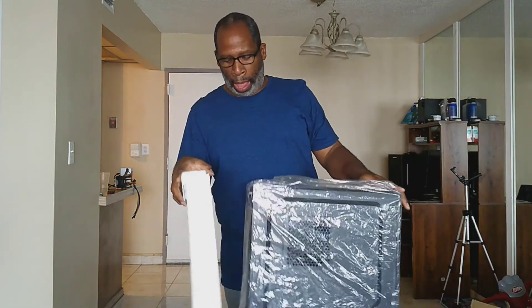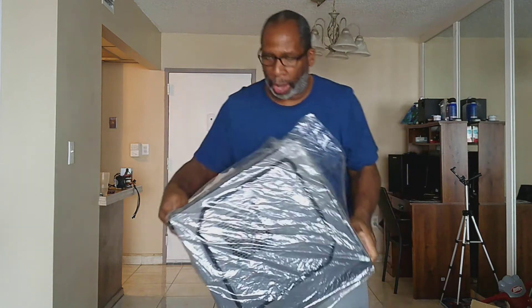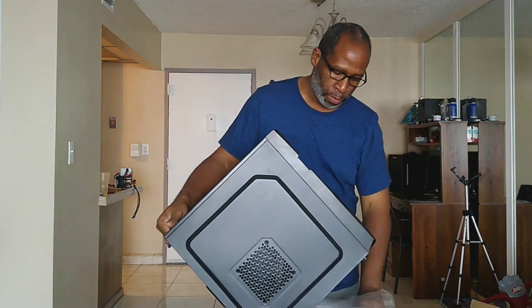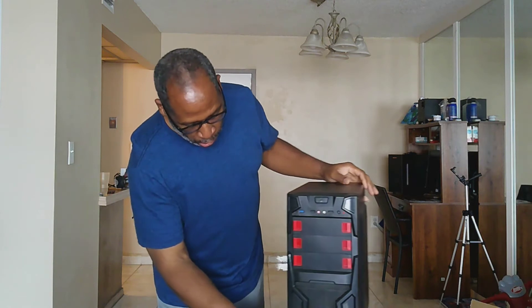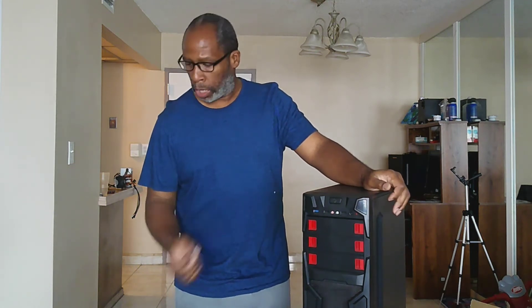Not a bad case — I love it. I had this cranked up and trust me it did not get hot. Even without ventilation up top, with all the ventilation going on in the back my PC stayed cool. So here is the case itself — red and black, those are my colors. I love it. The front has a red LED fan which I will be removing and replacing with Upheave fans.